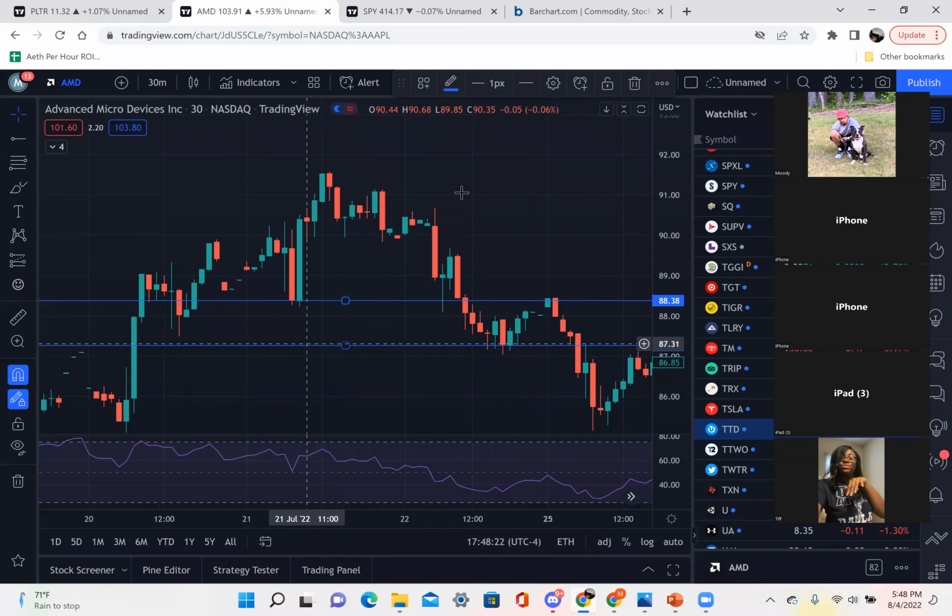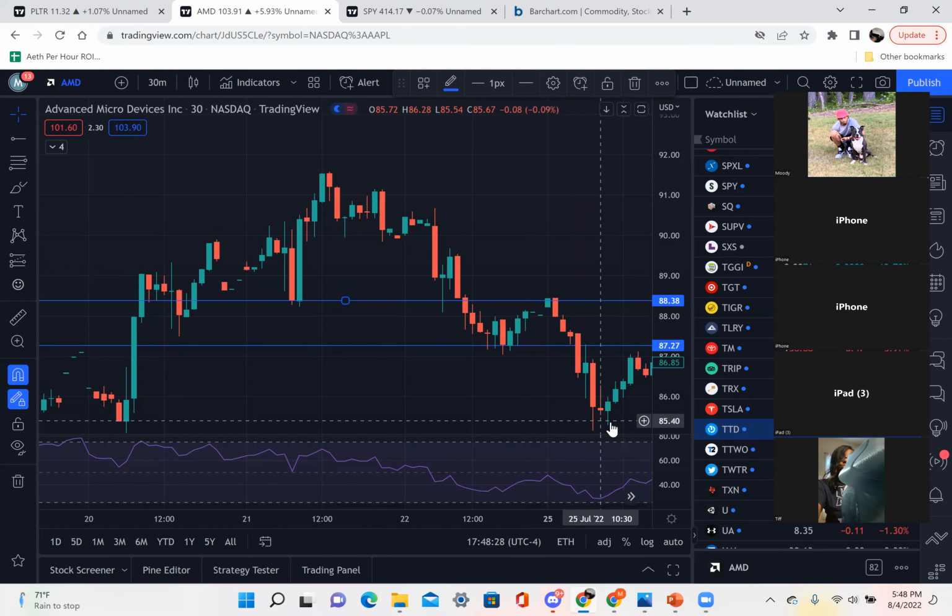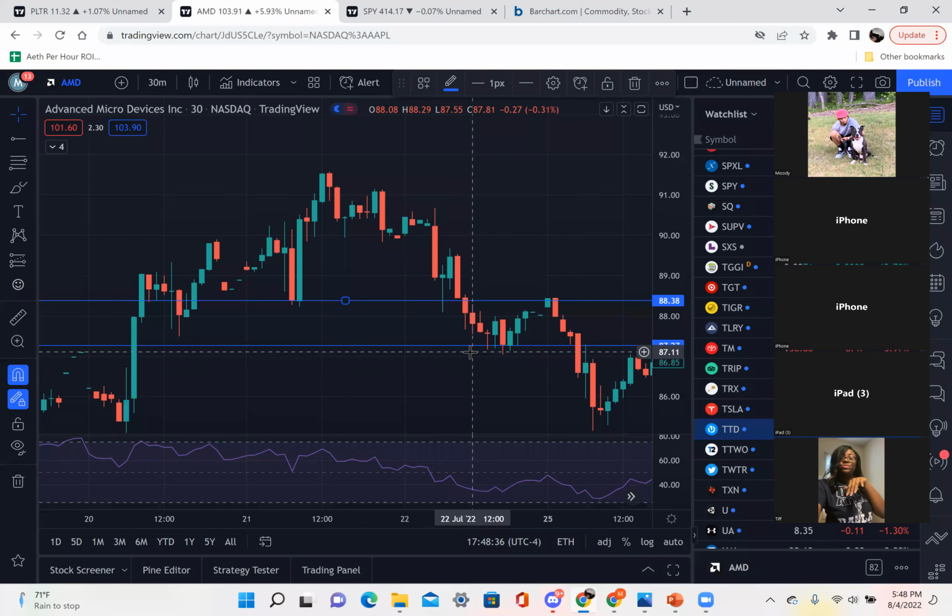Right. And I'll show you this in different data. Once you do this, there's way more support and resistance all the way down here too. But I just want to show you something. Once you do this, you don't just say, okay, this is the range. The reason I'm doing this is because watch how this is going to work when I take it to a smaller time frame. We're doing this on a 30-minute, but I'm going to show you how to trade it on a 1 minute or a 5 minute, whatever time frame you like to learn.